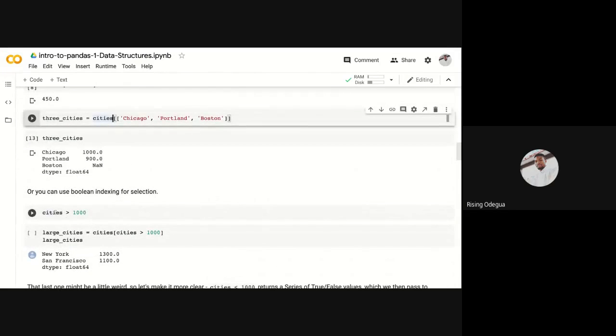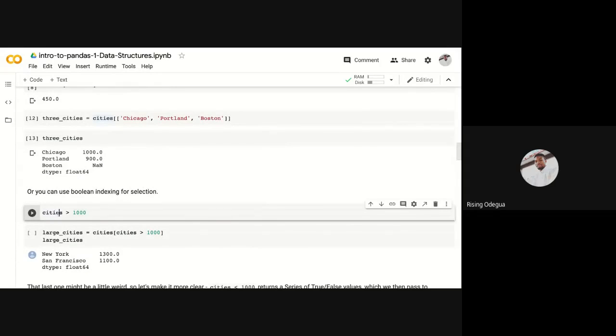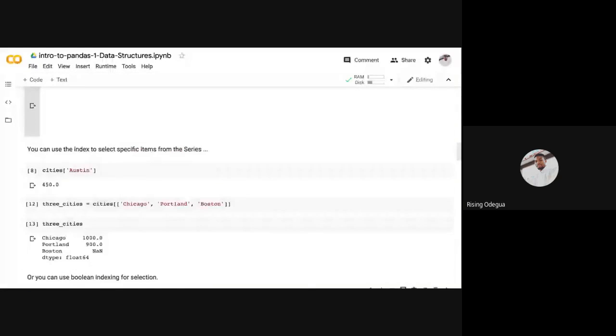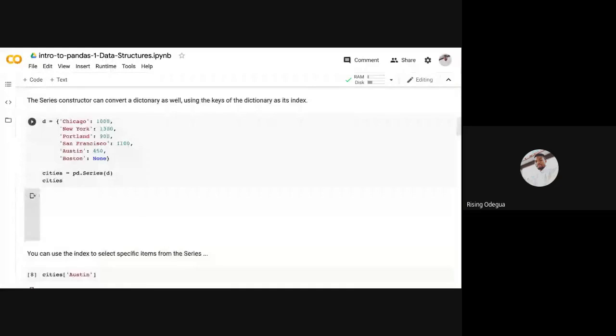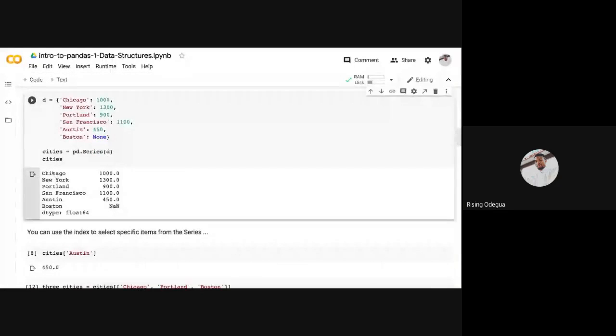I'm comparing cities to 1000, but know that cities is a series. And if you are comparing a series to an integer, it is going to be comparing the values, not the index. Because this is the city, this is the index, this is the value. So whenever you are comparing a series to a value, it's going to be comparing against each of these values, not the key, not the index.